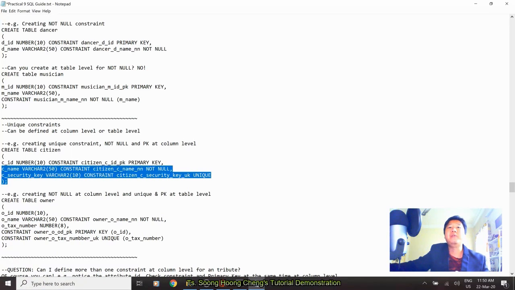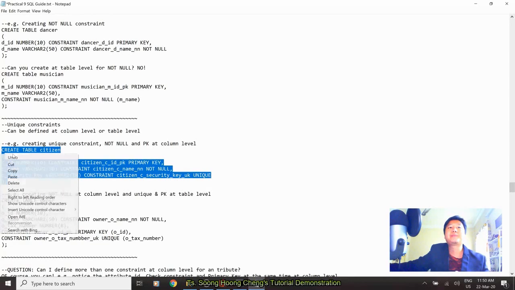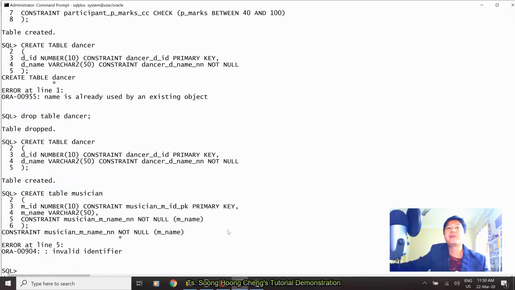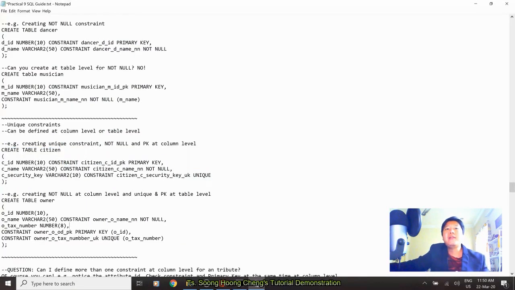So this one will be unique, this one will be not null, this one will be primary key. So I try to create the not null at the column level, and also unique and primary key at the table level.